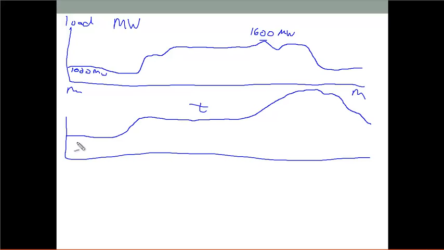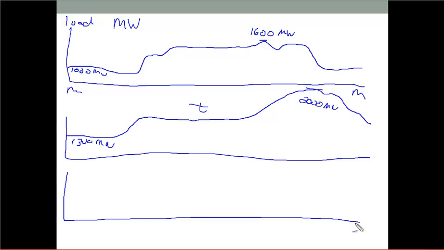Okay, but maybe my base load now in the summer, maybe it's like 1,300 megawatts, say. I'm just making these numbers up right now. But then in the afternoon, man, my afternoon peak might be 2,000 megawatts. Okay, so all of a sudden I gotta make a whole lot more electricity here than I do here. Right? Now, this is just for Florida, and specifically, I live in Northeast Florida, so I'm going to talk a little bit about what I know here. Might be a little different down south, or it might be a little different in places where natural gas is available. What happens in the winter, though, here in Northeast Florida, is that people are running the heat at night.